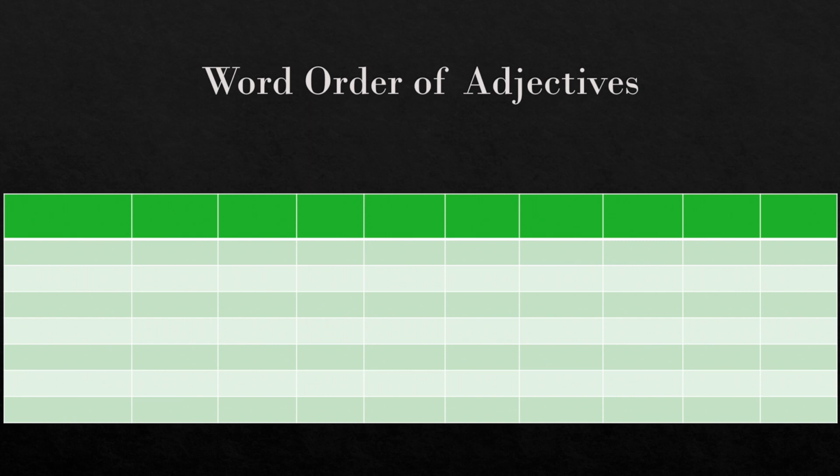First, the chart. The first thing we're going to say about a noun in the sentence is what we think about it, our opinion. This is where we say something is nice or lovely. These are things we can't say as a fact, it's just what we think is true. The next type is size. If something is large or small, fat or skinny, that kind of thing. Then age. Is this thing old or new, ancient or modern? Next, shape. Is it a square, an oval, a trapezoid? Whatever the shape is, this is where it goes.